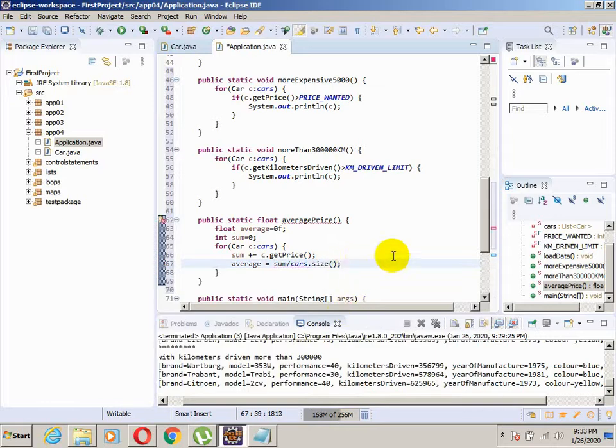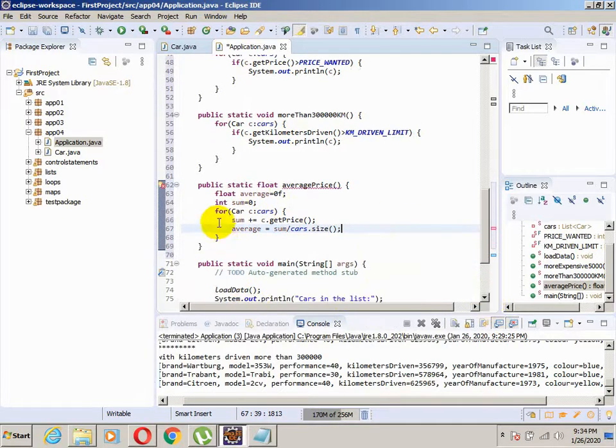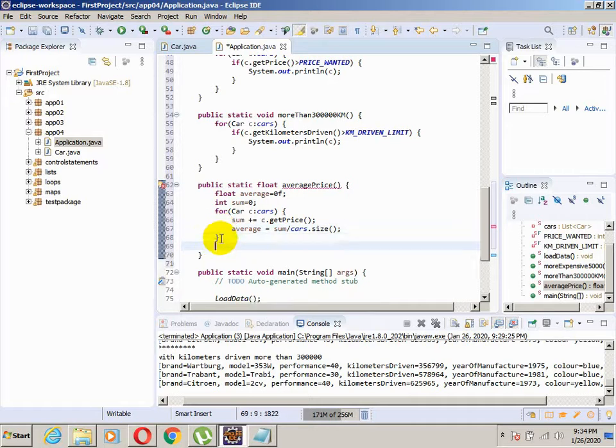It should be fine, and this is a float. We need to return after the for each loop is finished, and we will just return the average.